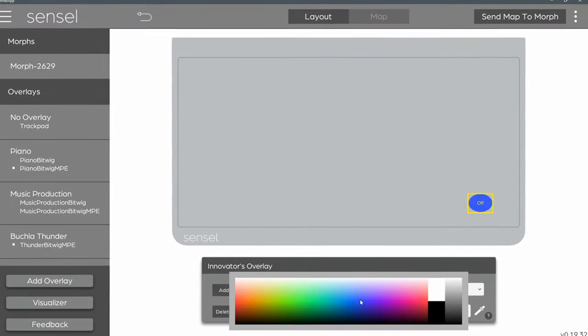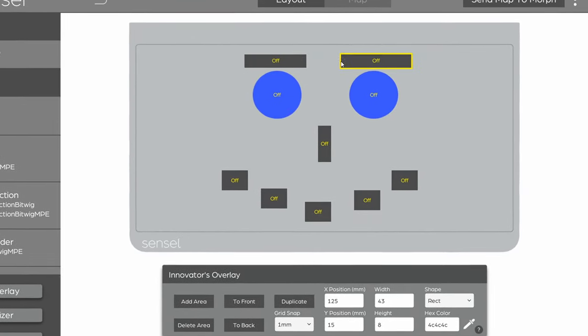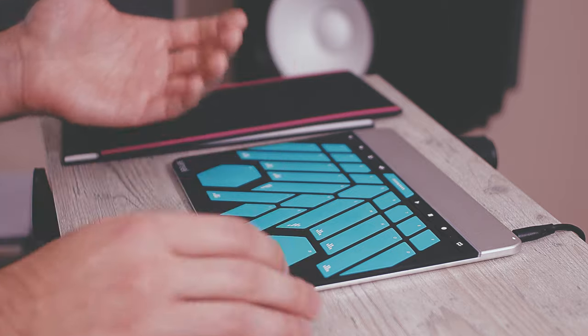The Sensel app also offers a way to design your own custom overlay with the Innovators overlay, so you can lay out a custom controller for whatever you need, slide in a prototype overlay, and get to work without needing to write a single line of code to really make a surface that's your own.